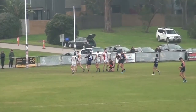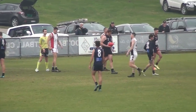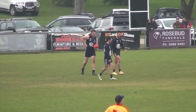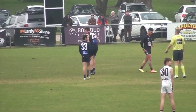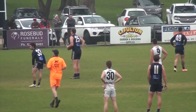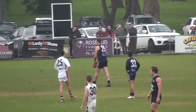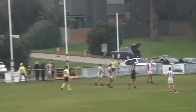A good mark taken. Ready to fly to the footy, the drop, but gee, they need a lot more of this as Tom Baker takes the mark in the goal square. He did. He'll be all right, hopefully. They need as many goals as they can. Just got to get it in quickly and try and get some separation, which Tom Baker, the big forward, did on that occasion. Kicked 9 goals this year going into this round. This to cut the margin to 48 points, but they're a long way back, early stages, third quarter.